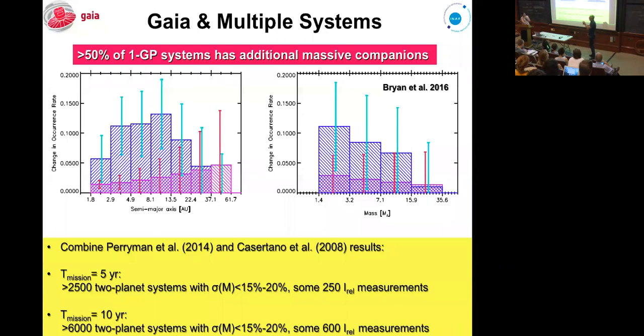So you cannot find it as a point source because it's too faint, much fainter than G of 20. With astrometric microlensing, the precision and sampling of Gaia for any source that might be affected is not likely to be deciphered. That's my feeling. Everyone find him in the break and ask what astrometric microlensing is.